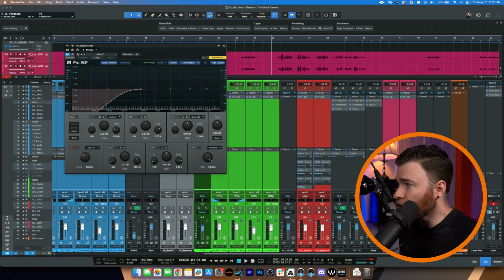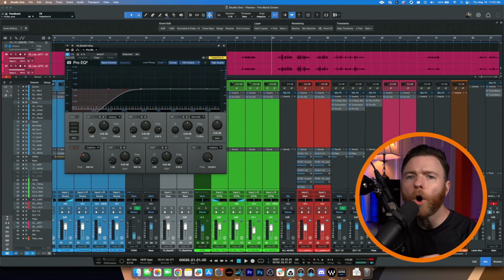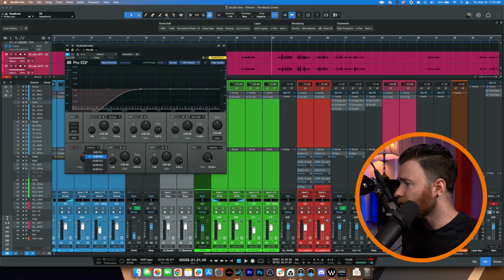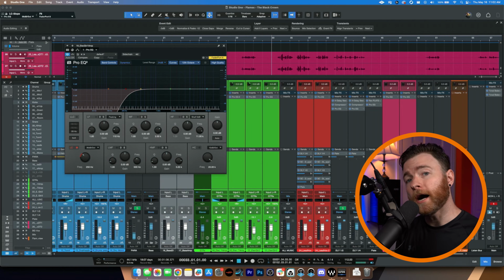This is just a low cut on all of these channels, vocals, background vocals, guitars, bass, kick, snare, all of them. There is a low cut on all of them. And the slope changes per channel, and on these guitars, maybe I want it to be a little more aggressive. I can go with a 36 dB per octave cut.